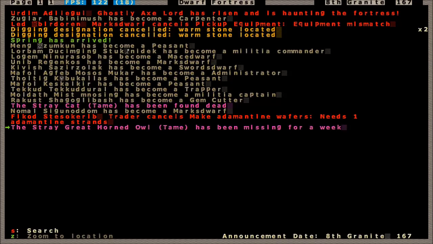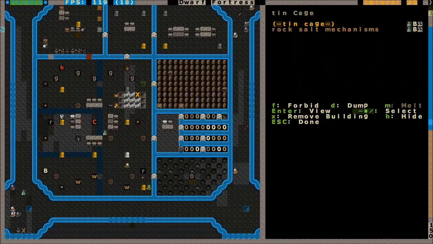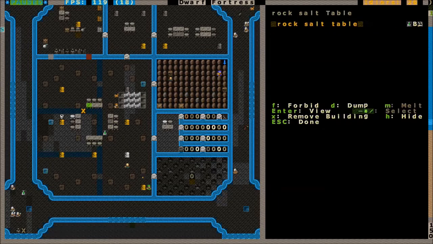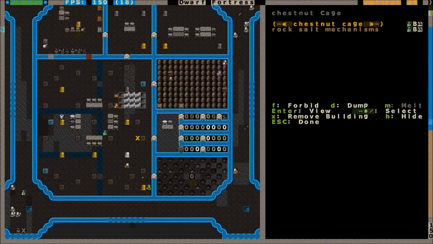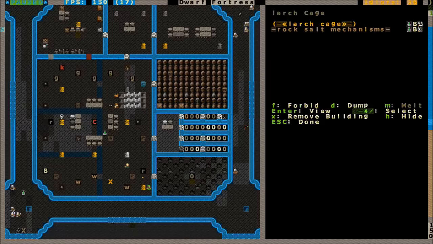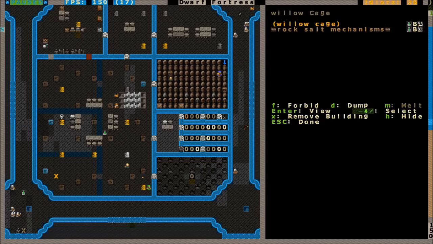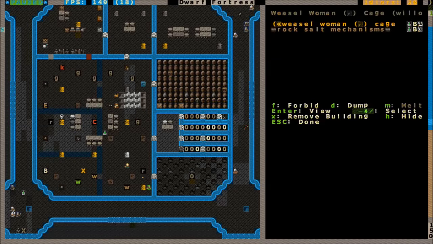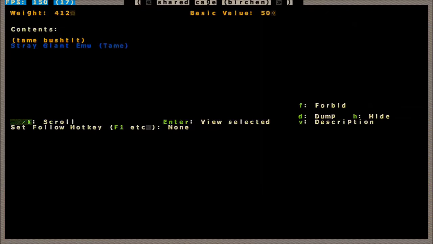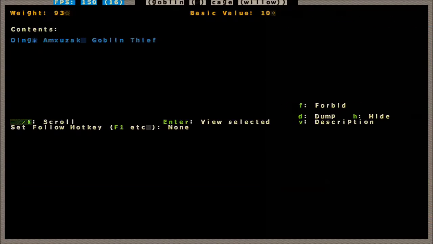Oh, an owl's been missing for a week. Was that in one of these cages? I guess it must have been. Are there any that look empty? Elder cage. No, not in there. Some of these are hooked up to mechanisms and there's absolutely nothing in them, which is a bit strange, but... did I miss one? I don't know. Did somebody have a pet owl that I didn't know about? I mean, it might be squished into a cage with somebody, so I have no idea where it is.